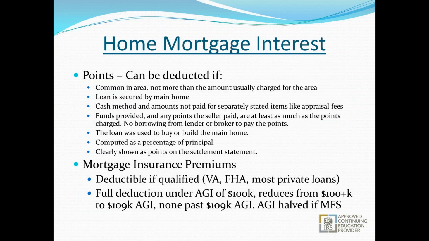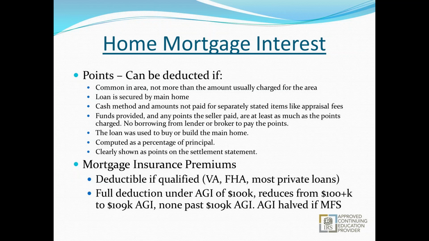It is common in the area, and it's not more than the usual amount. So you can't have the loan provider give you a special deal where they do points, but it doesn't happen to anyone else, or give you more points than they would normally charge to the people in the area. The loan has to be secured by the main home, same way as it would for mortgage interest.